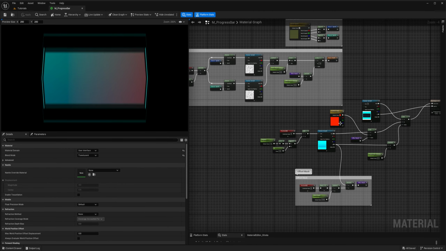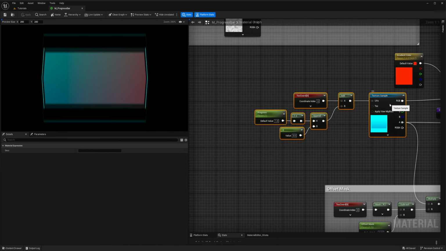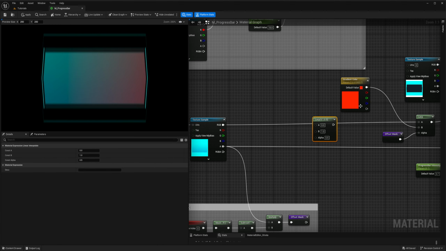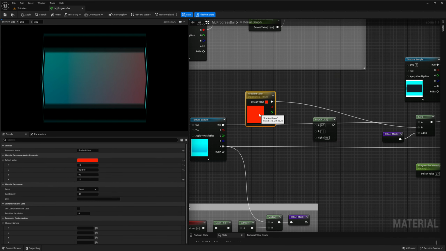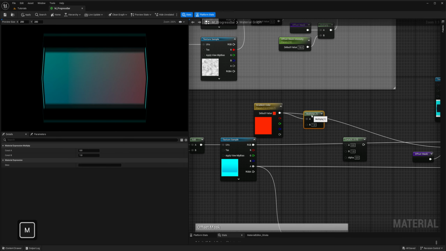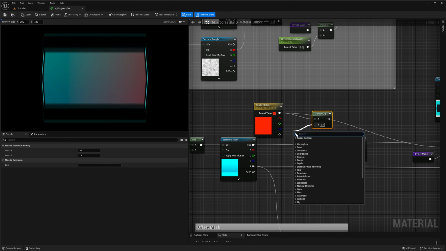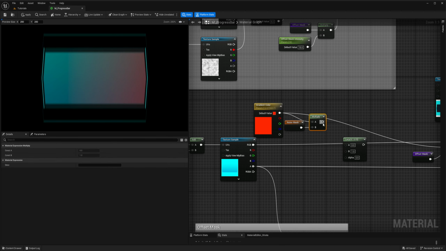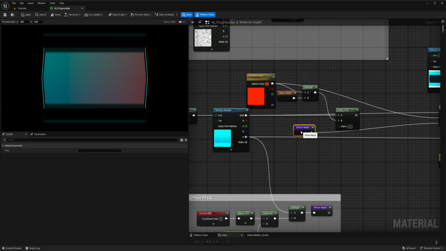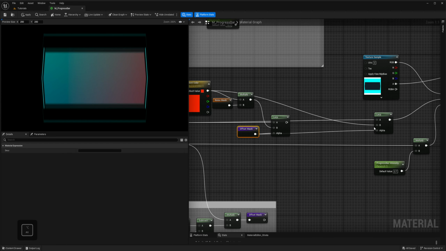Nice and clean. Now we need to combine it with our progress bar. Let's make more space. Again, we will need lerp. Let's grab our color. What I will do, I will first multiply this color with our noise mask. Okay. Now we can connect this one into B. Yeah, into B. This one goes to A. And yeah, it's the same. This one is here. This I will use for something else.